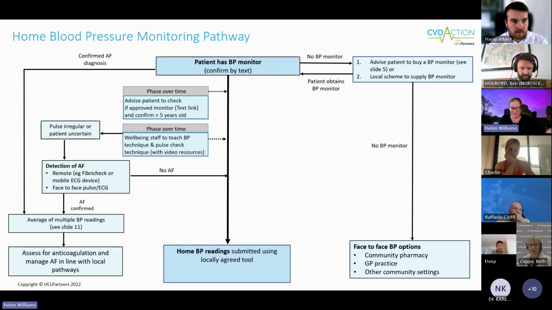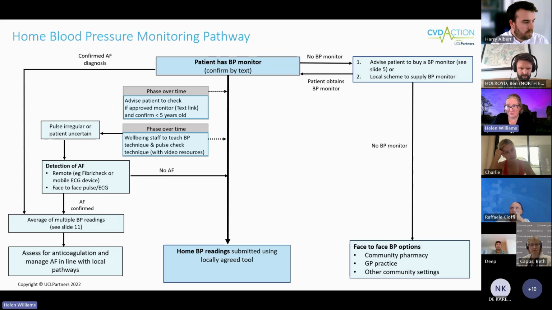I didn't tell you when his high blood pressure was recorded. It may have been 2 years ago if he's not engaged with the process. Excuse my coughing, it's a bit of hay fever kicking off my asthma. So we have a pathway to support home blood pressure monitoring, or blood pressure monitoring, I should say, outside of the surgery. The patient may have a blood pressure monitor. About 40 to 50% of people on the hypertension registers in England have a blood pressure monitor, and it's more common in people from Black African and Caribbean and South Asian backgrounds, interestingly.